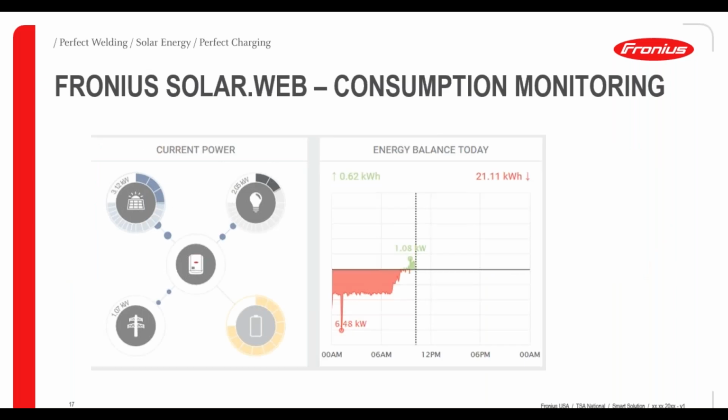So let's take a look at pretty much the home screen, the screen that's the most interesting to the user. This is your system at a glance. From the picture of the panel in the sun, you can see what your array is producing at any given time, and that's real-time information. The picture of the light bulb shows your consumption if you have a smart meter installed, and the picture of the utility pole is the power you're pulling from the grid at any given time. This is constantly updating, second by second, real-time information. This is a snapshot, guys. I'm sorry I didn't have a live motion picture for you.